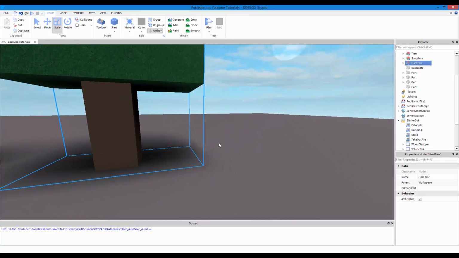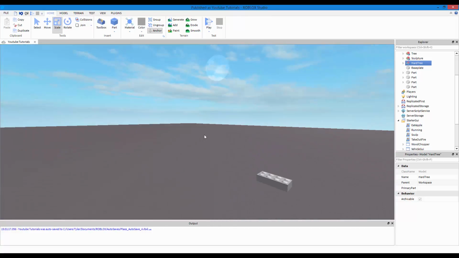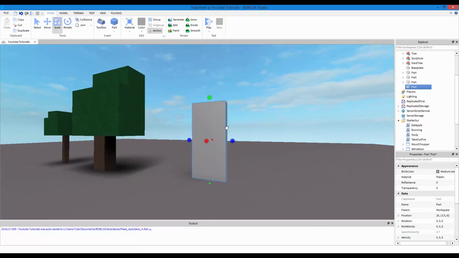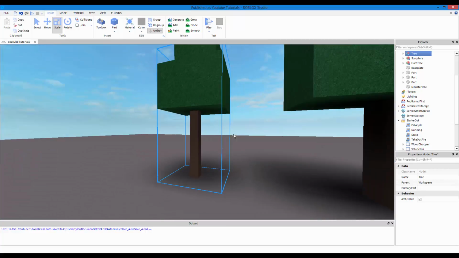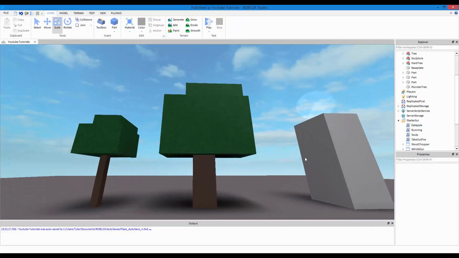There's a hard tree. What I mean by hard tree is the wood takes longer to break. And then just for this tutorial, I'll make us another tree. We'll name this something else. We'll make the wood a whole lot bigger and taller. Let's name this monster tree. So what you guys need to do, I don't know how many trees you're making, but make like 2 or more trees.